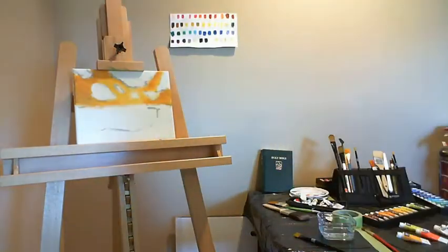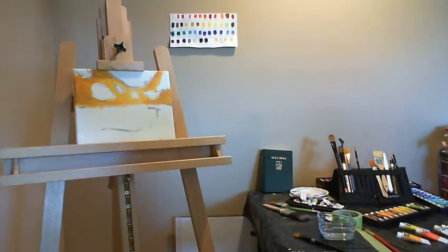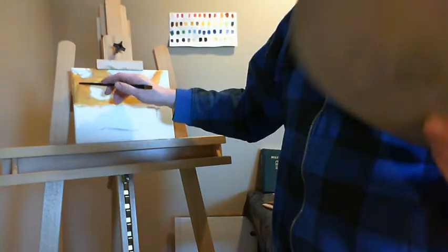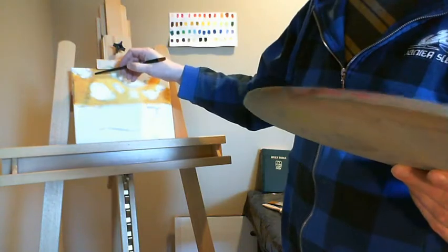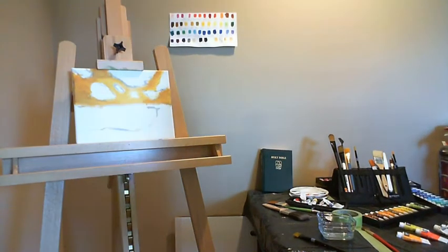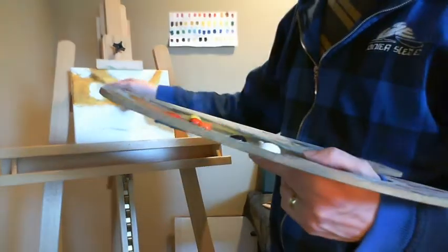Alright, now, just to refresh where we're at, I have some darker skies over here. I'm going to try and make these more gray on the sides here, maybe a bit more gray up top as well. Gray right here on the outsides.